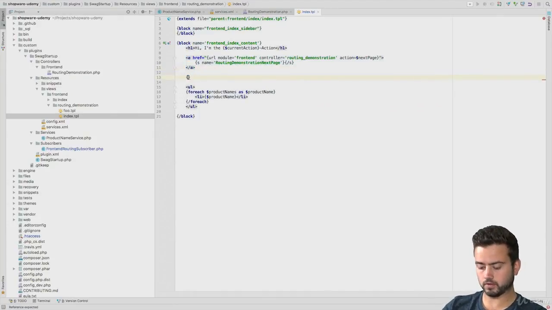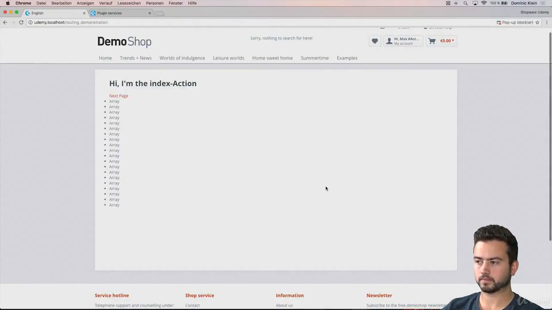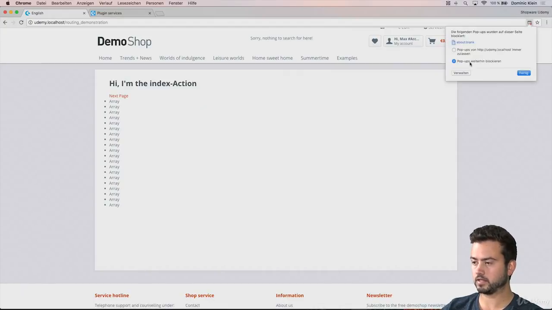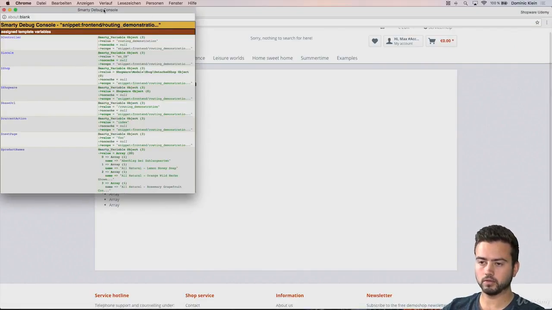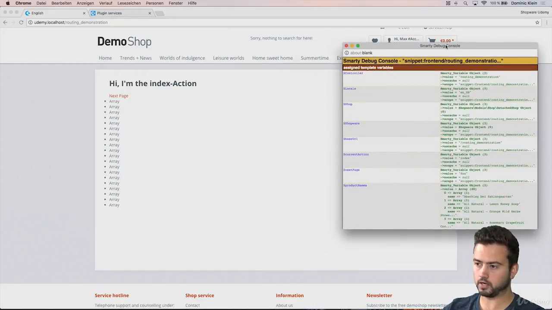To do this, simply type debug within curly braces and then reload the page. And you see up here it says pop-up blocked. So click this and say okay, allow pop-ups. And then again, reload the page. And you will see a little window appearing here.